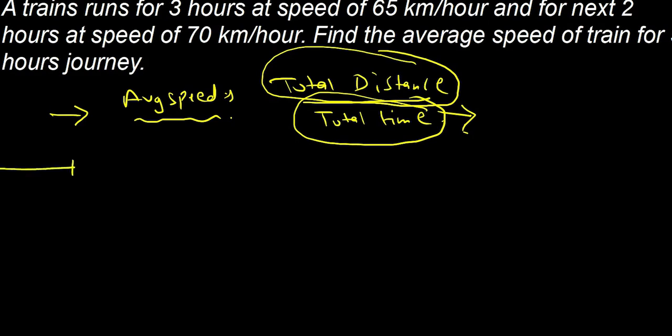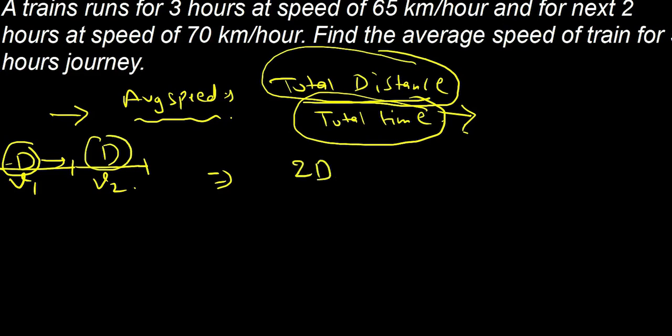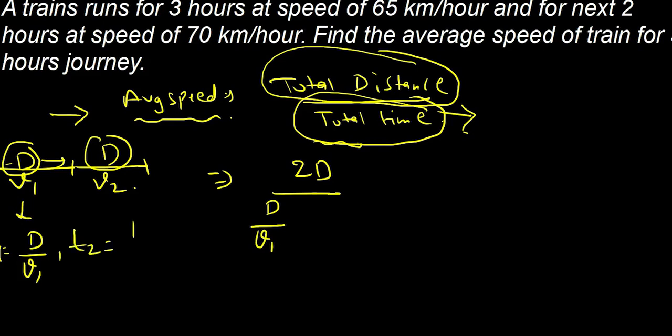A person is driving d distance at a speed of v1 and next d distance with the speed of v2. Okay, and now the average speed for the entire journey is given by total distance, which is d plus d, so it is 2d. Now total time interval, so total time interval is what, for this slot your time interval is going to be time is equals to speed is equals to distance upon time, so obviously time is equals to distance upon speed, distance is d divided by v1, so this is d divided by v1. Next time t2, obviously distance upon v2, so this is d divided by v2.